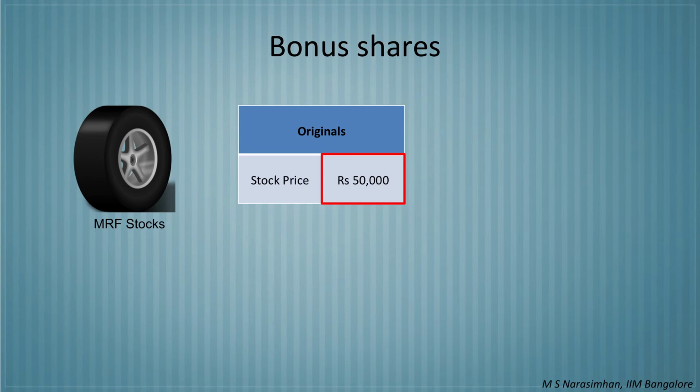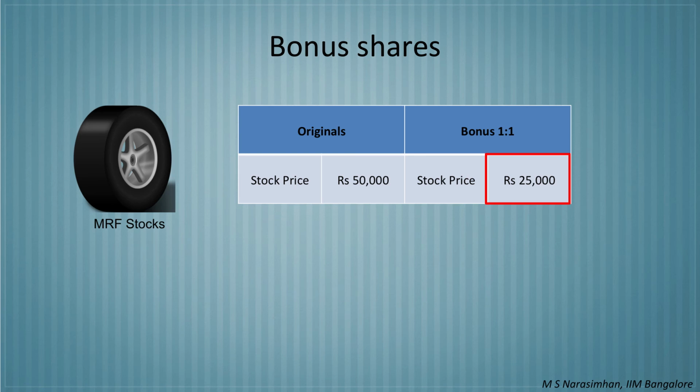You might have read companies issuing bonus shares. Bonus shares means issuing additional shares to the existing shareholder without collecting money. If a company is doing well, its stock prices increases. For example, MRF stock price is about 50,000 in November 2016. After seeing a fascinating advertisement, if you decide to buy 100 MRF stocks, you need to invest 50 lakh rupees. It affects the liquidity of the stocks. Suppose you are holding one share of MRF and the company issues a bonus share of 1:1. You will get one share free of cost.